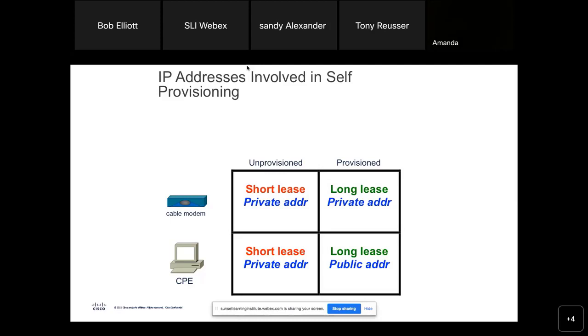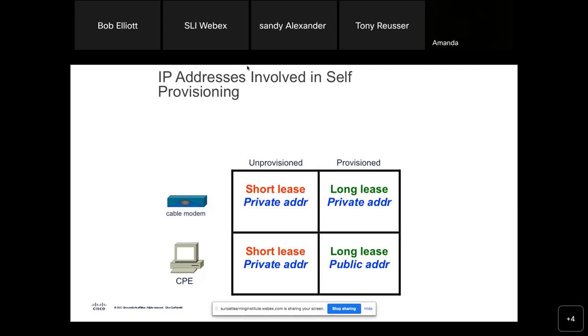So initially they're going to be considered unprovisioned. So if you look at this table on the left, the cable modem is going to get a short lease, and it's going to get a private IP address. And the CPE device behind the cable modem is going to get the same.